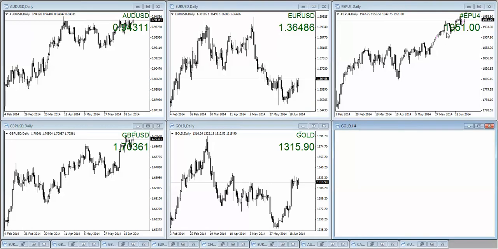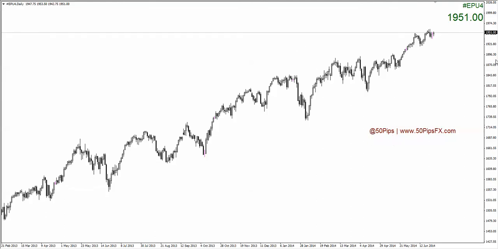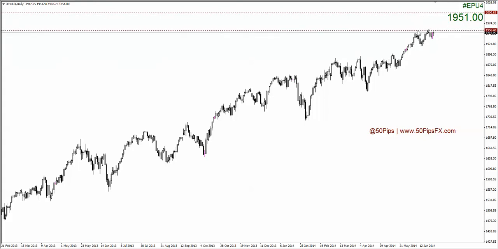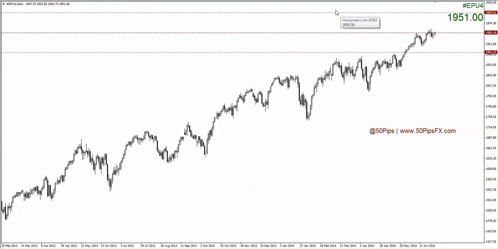So let's start with the futures. What's going on? Well, we're trading pretty much 1950, and what we were talking about was basically that we were stuck. We're attempting some kind of a range shift, and we're talking about that 1900, 1950. As long as we don't get any drastic change out of the Fed or in terms of rates out of the US, we'll be slowly making our way, trying to move up towards that 2000 level. And we've been talking about that for a long time. So right here you see we've got these 50s where we're stuck, which are the pivotal level. To the downside we have the 1900, which is the other big pivotal level, and that's pretty much where we're going to be stuck.